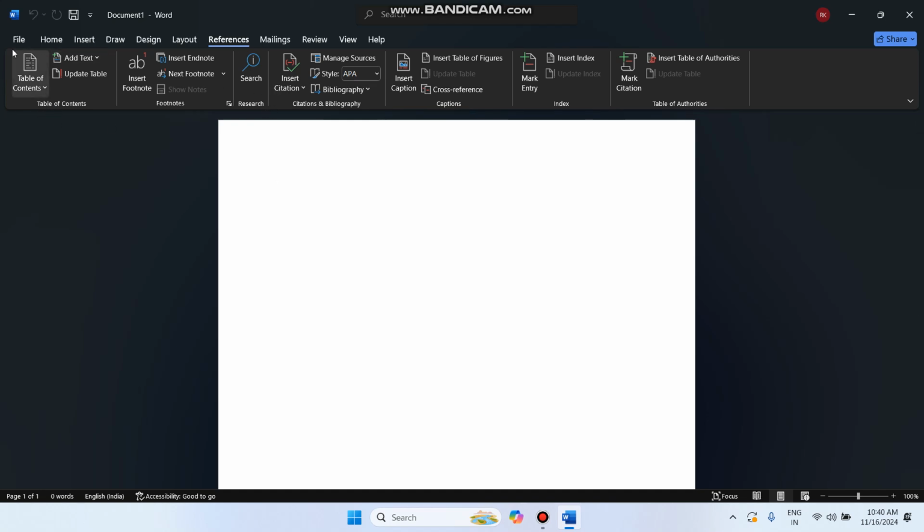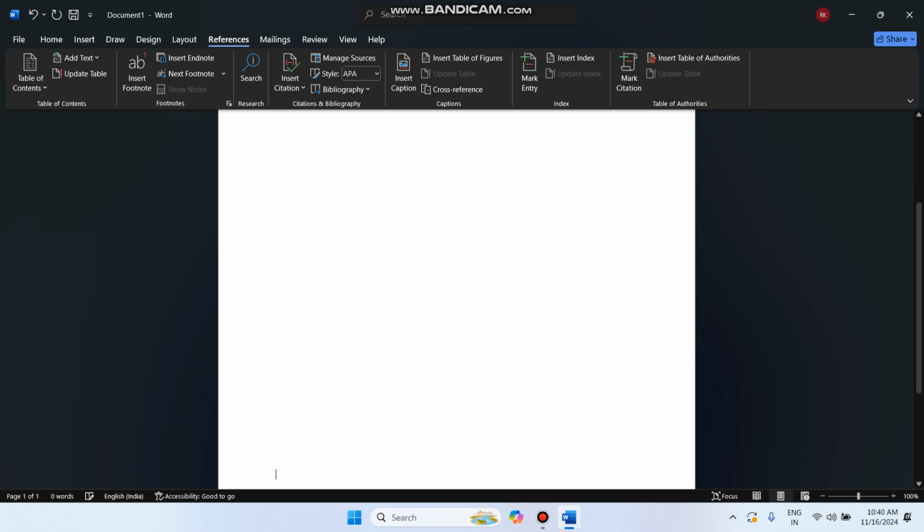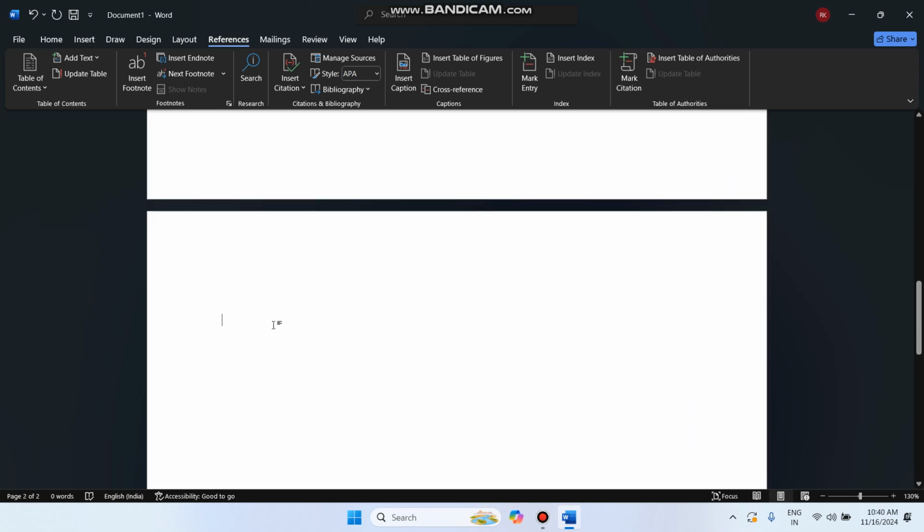In the first group, we have the Table of Contents. We use this if I want to create the reference on the first page or second page, depending on where exactly you want to create it. Suppose I leave my first page as it is and go to the second page. Over here, I take some random text. How? Type equals rand with brackets. I want at least four paragraphs, so I put four paragraphs.